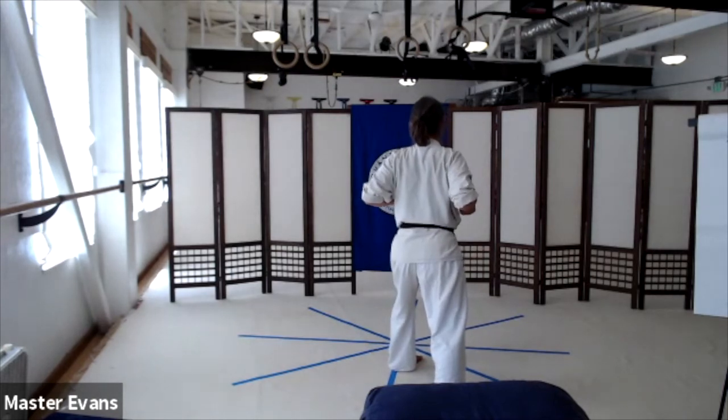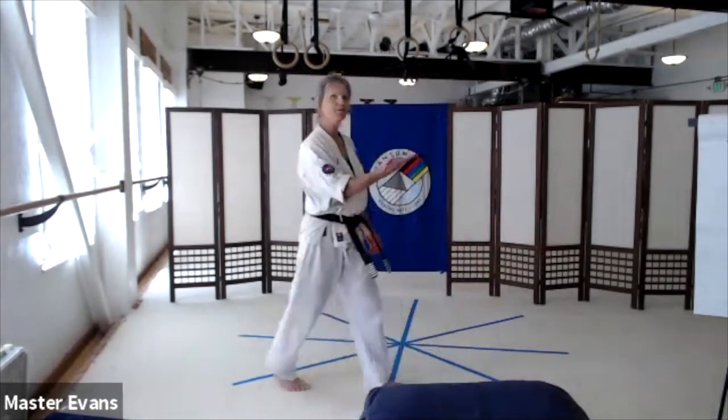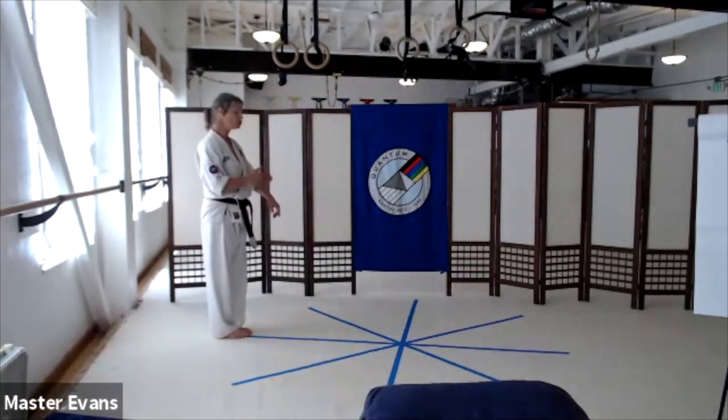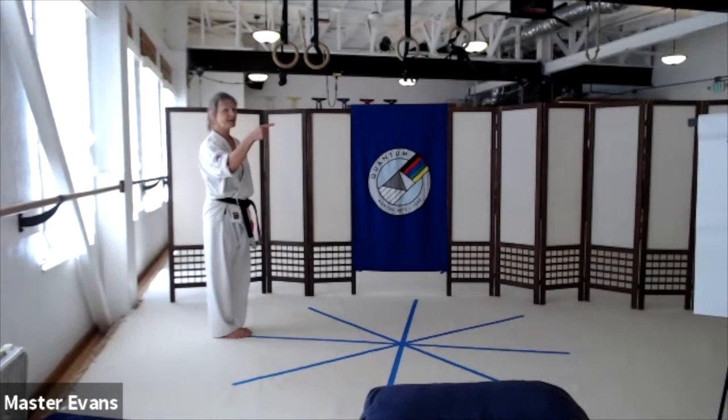Nice. Pull both hands back. Let's go back to Chumbi, and then show from Samrida. Okay, everybody move over this side. We're going to go this way. So feet together and hands at your side. Turn your left shoulder towards me. We're going to add the reverse punch this time, so let's see how this looks. Mr. Kai, go towards the couch and turn your body that way, little buddy. Yeah, just like your sister.